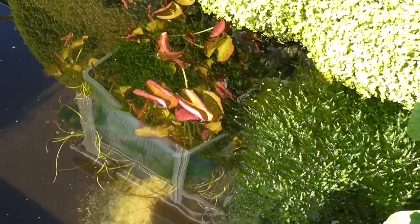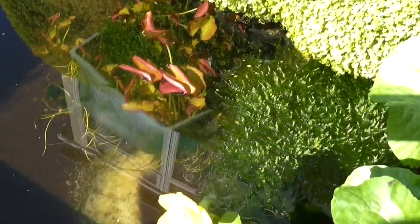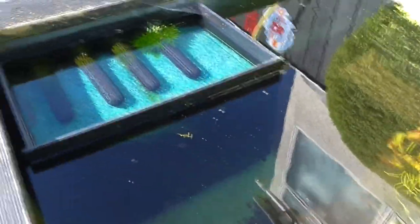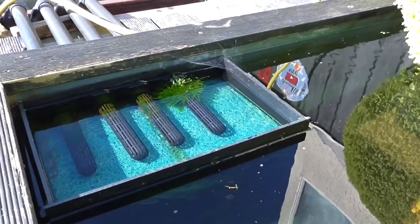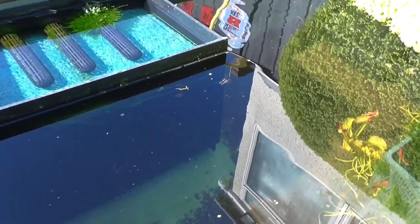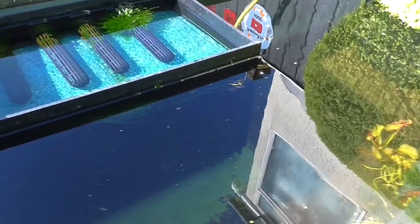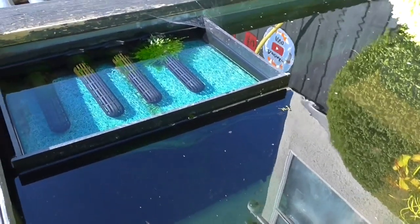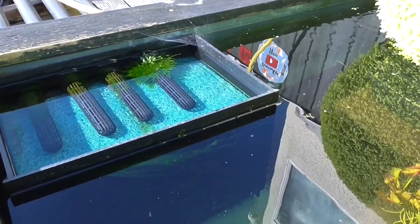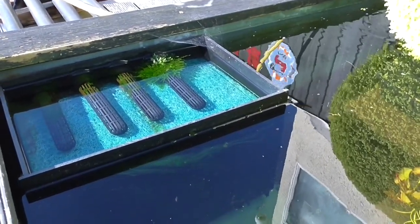Lily's off to a flying start. Yeah, just gotta get in here with a vacuum cleaner. Give a bit of a clean to these outlet pipes. That'll drop the water level. It actually goes over the top of that one before it overfills the tank. And then I know to take those Japs out, and mats out, and give them a clean. At the moment, I'm just going to give the outlet pipe a clean there.